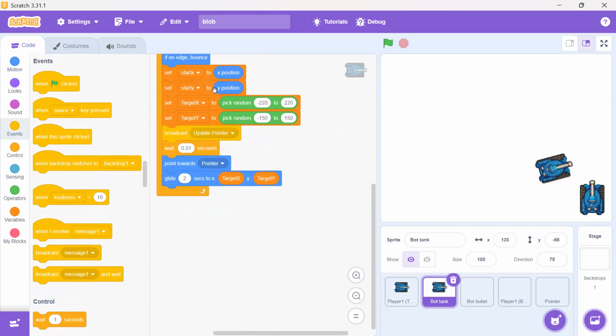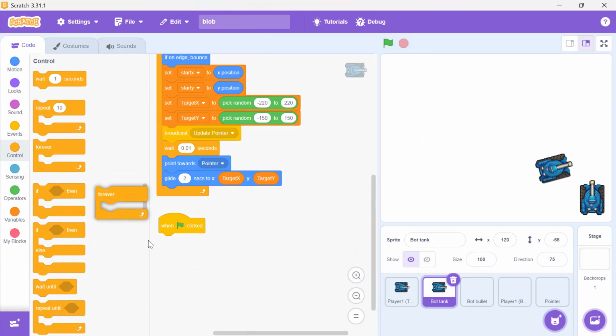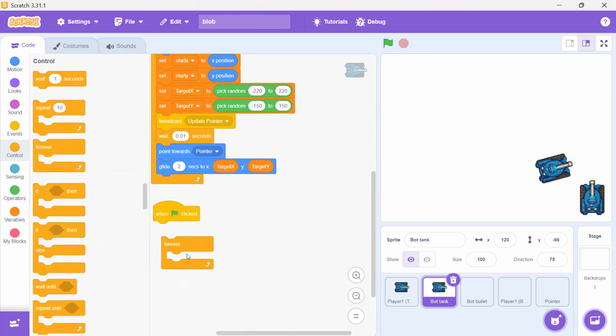Now go back to the bot tank and, one more time, when green flag clicked, go to control and choose forever. Now we need an if then for this. Yep, if then.